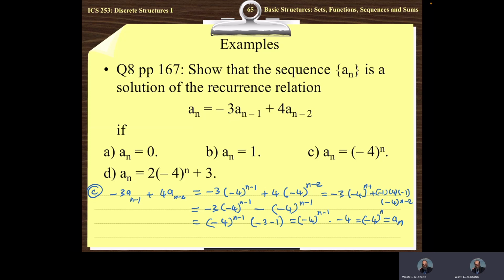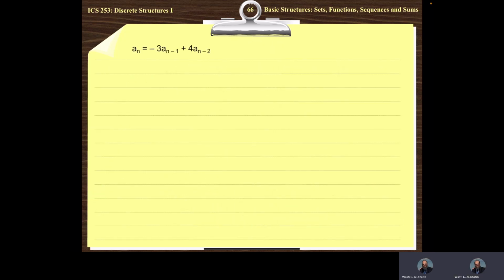Last time I said that we are going to do part D, but to tell you the truth, when I looked at it, part D is not that hard. It's not that much harder than part C. Since we already did part C, I'll leave it to you as an exercise. Inshallah, you can do part D, and I don't think it's a big deal. So let us move on.